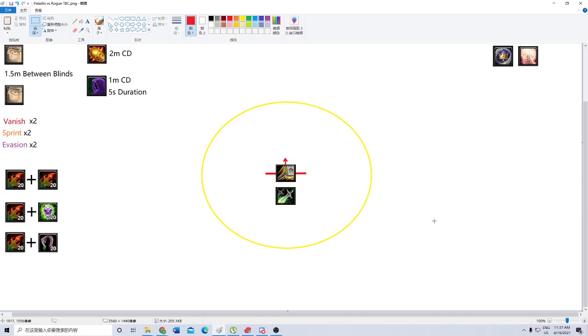You might go for a Hammer of Wrath on the rogue, and then the rogue will immediately vanish. There we go. The rogue will vanish. So, at best, you traded PvP trinket for a vanish. And then you might get a little bit of healing in on yourself, maybe like a holy light. And then the next thing you know, you're going to get sapped, and then the rogue is going to start healing up right next to you. So again, you're better off just bubbling.